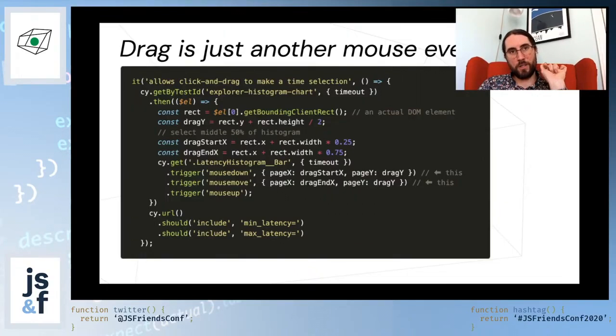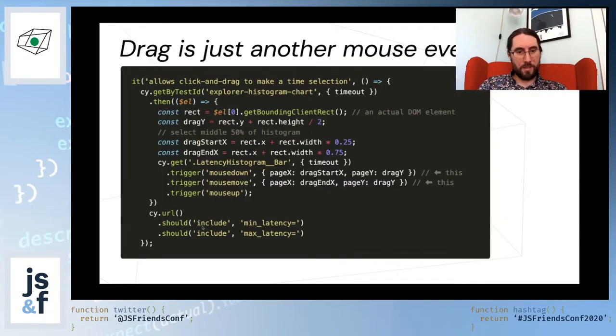So we start the drag 25% over. If you imagine we've got a number line here, like 0 to 100, we're starting at 25, click and drag over to 75, let up. That's what we're doing here. And then that drag is happening in the middle of the container. So once you get past the math, this is actually really easy. And this is basically the same thing as what we were doing before.